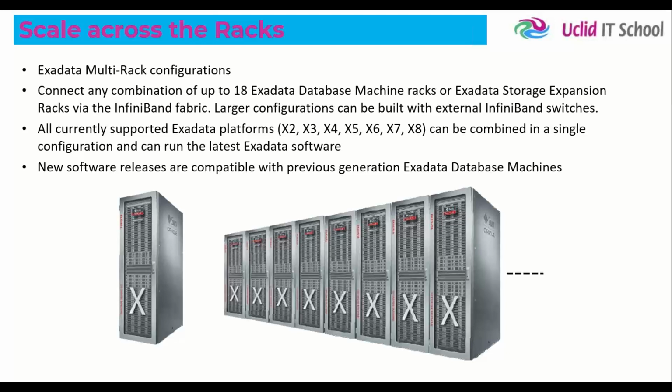And all currently supported Exadata platforms can be combined into a single configuration and can run the latest Exadata software. And when Oracle releases new software, it is compatible with the old hardware. That way your existing investments are safe and you are supported, whether you are an old customer or a new customer, you can always take advantage of the new software. Because when Oracle releases new versions of the software, they ensure that the new version is also supported and compatible with the previous generations of the Exadata database machines.